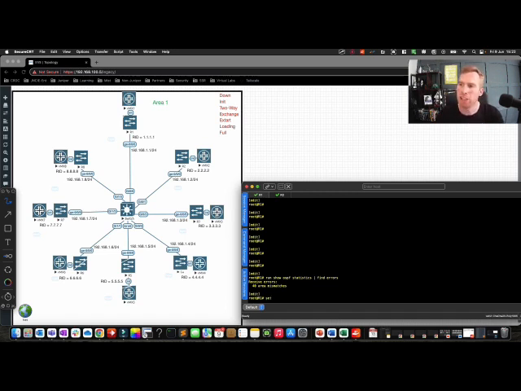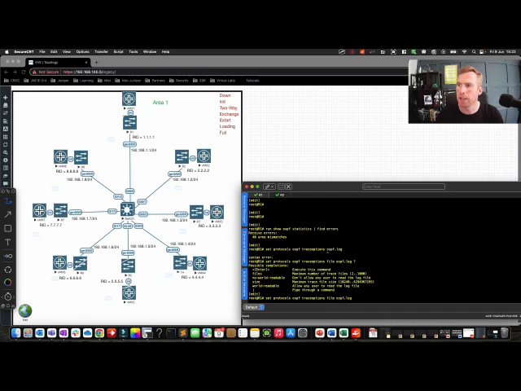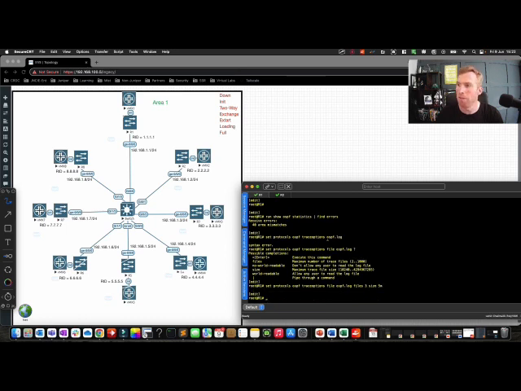So if we actually do a set protocols OSPF trace options, i.e. debug in the Cisco world. We then give it a file name, so I'm just going to call it OSPF log. Oh, and I forgot the file, so let's do file OSPF log and do question mark. You can now see I want to give files 3, so there's going to be 3 files and each one is going to be 5 megabytes.